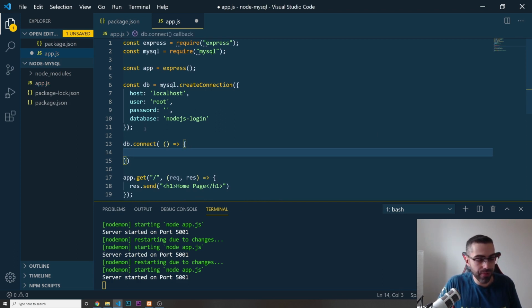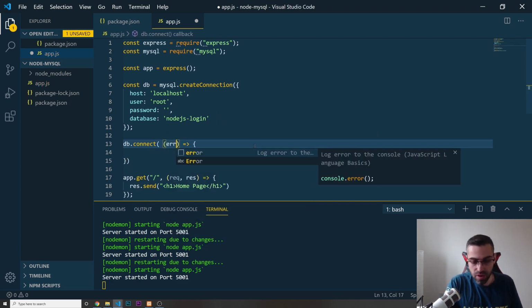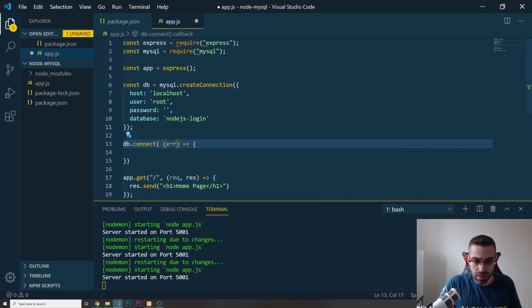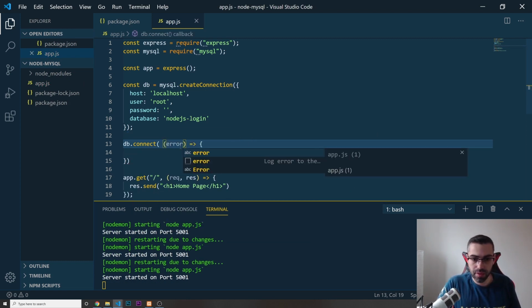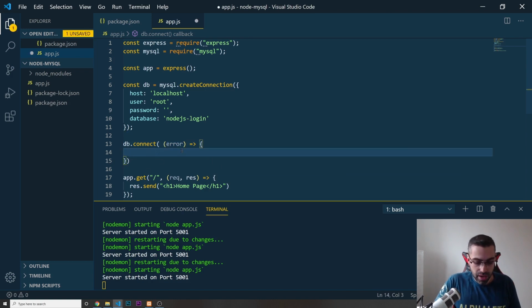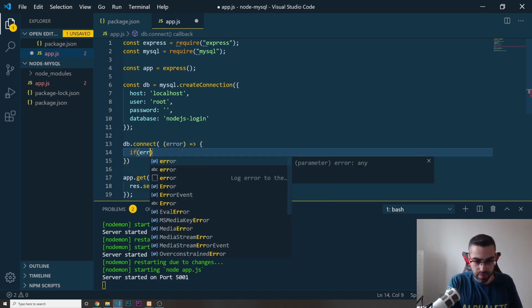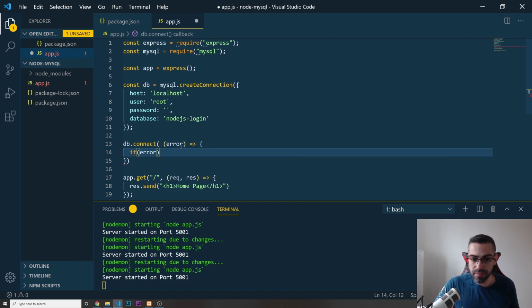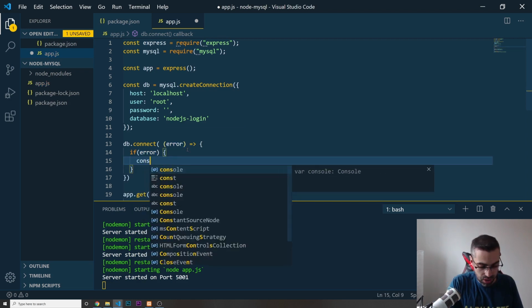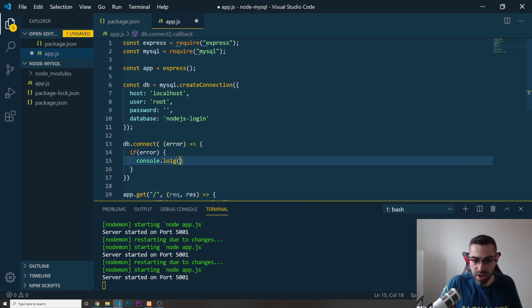This function can have an error or a result. For now, I'm just going to put an error. So in here, I'm going to say if there is some sort of error. This is what this parameter means: if we catch some error in this connection, I'm going to do a console.log of this error.